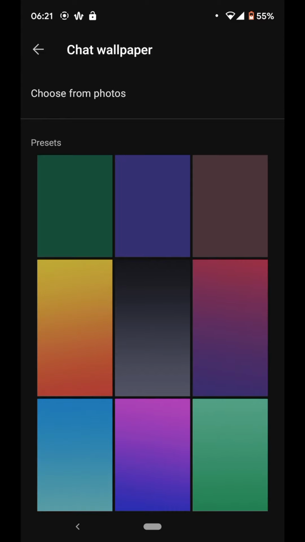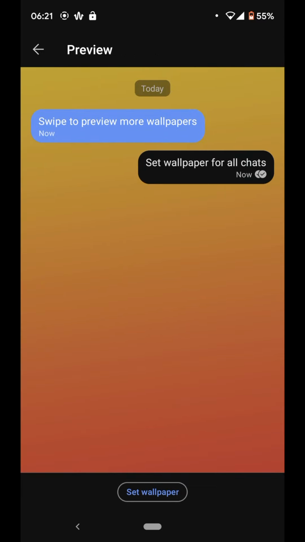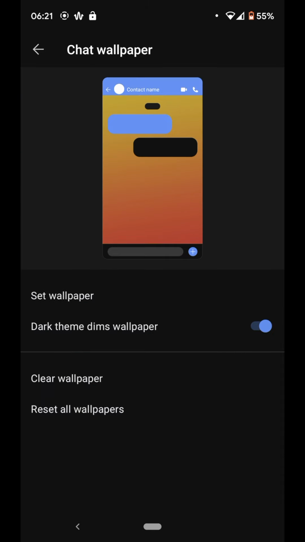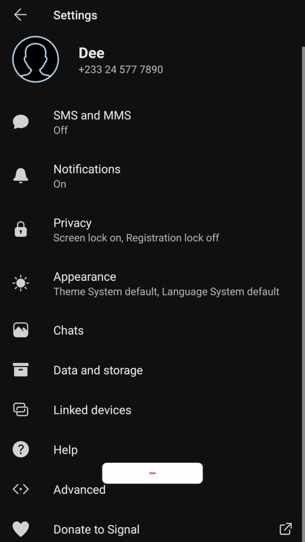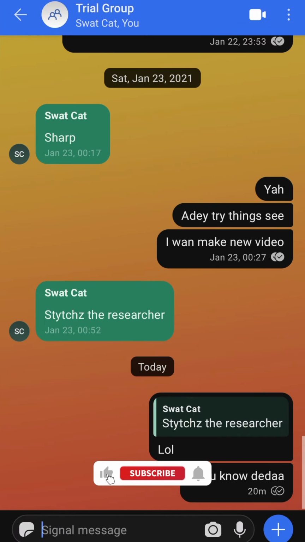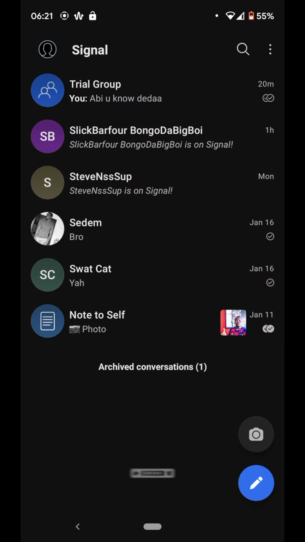These colors right here, you can pick between any of them, and you set your wallpaper. You hit on set wallpaper beneath right here, and it's going to be set, and you're going to see it in all the chats. You can choose to change the toggle to either light theme or dark theme, and that is very cool. So when you go back to your chats like this, you're going to see every chat with this color you just picked, and that is one cool thing.